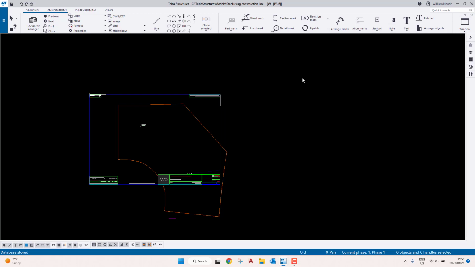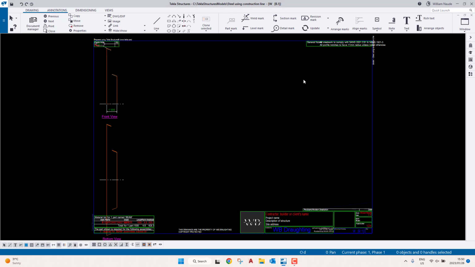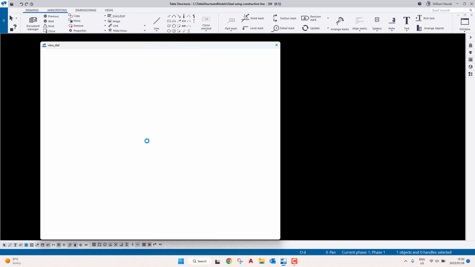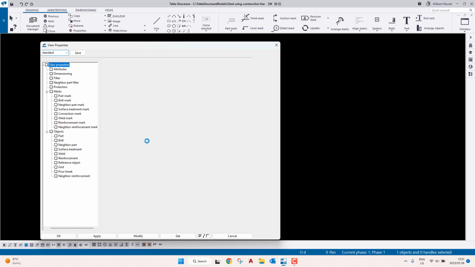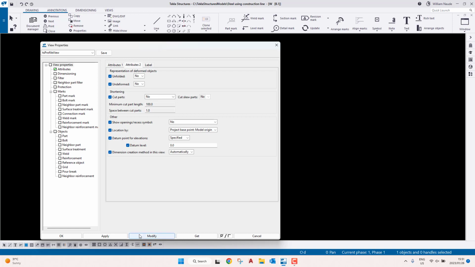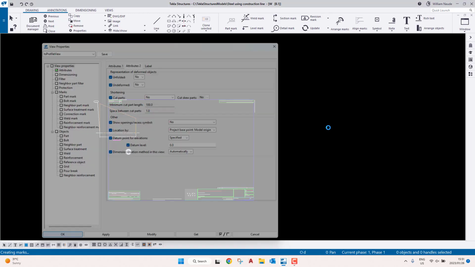All right. Now for the last one. Now this is why I don't use it. The reason it looks like this, this is going to take a little while to open up the property tab, but the reason is because cut parts is on, so I'm going to take the cut parts off just to show you how the item currently looks. But you're going to see what is the problem with using this function that you're using right now with the ESPD part. So I'm just going to say okay. I'm just waiting for it to load.